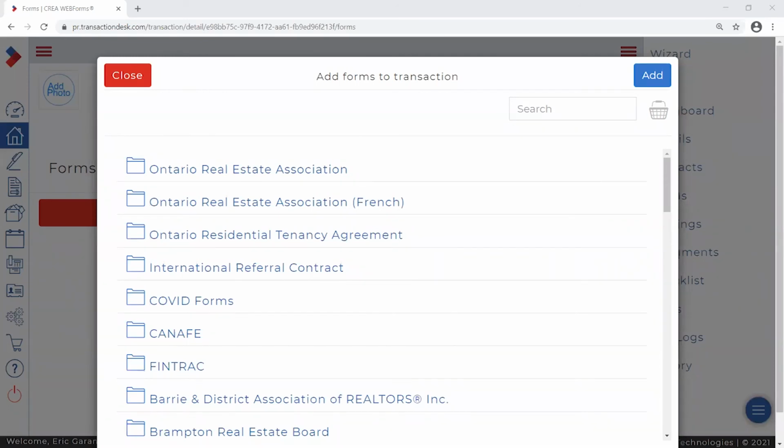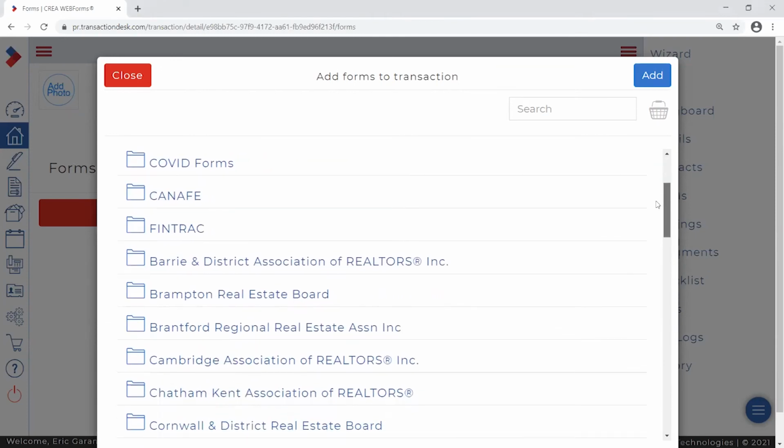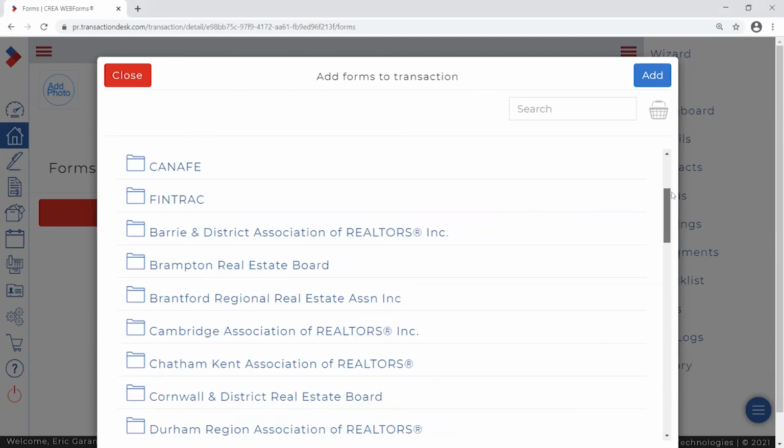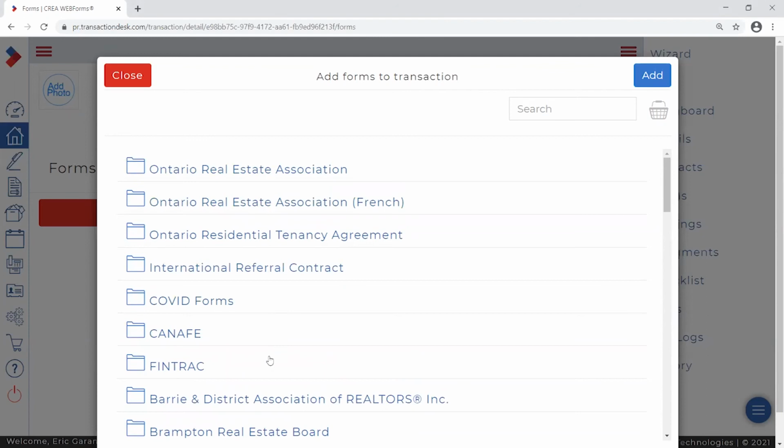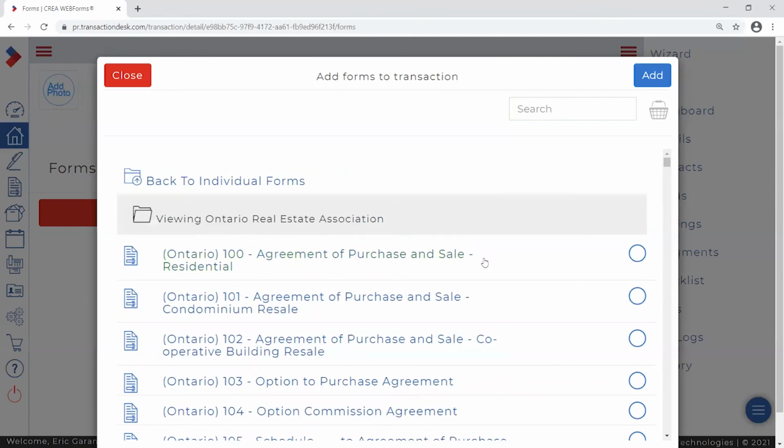There we go. Okay, and we can see that it looks a lot like the way that our standardized forms were all organized when we were in the form section before, when we were looking at that left menu. I can search for the forms I want to add by typing in a keyword, or we can go into the individual folders. So let's just take that approach. I know we want an agreement of purchase and sale just to have something kind of standard that applies to a lot of situations. So let's go ahead and just add that document.